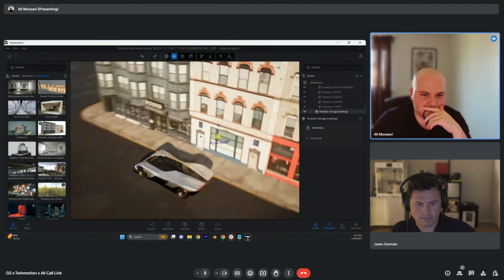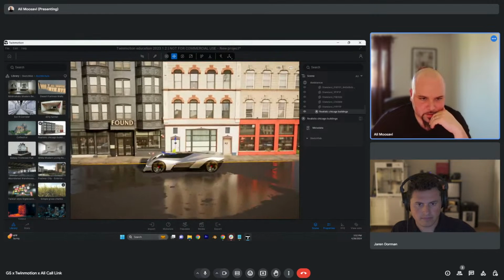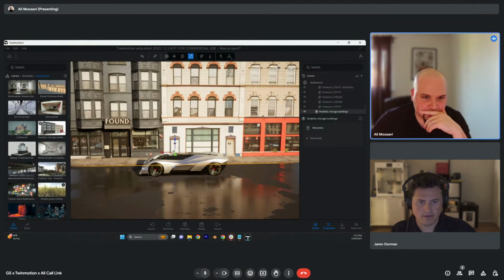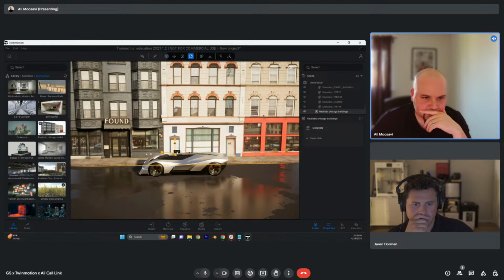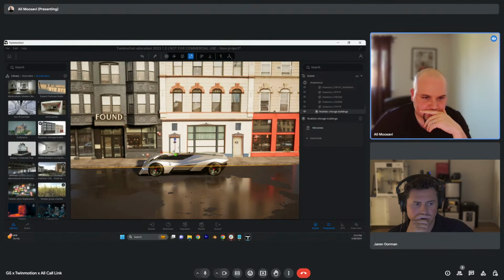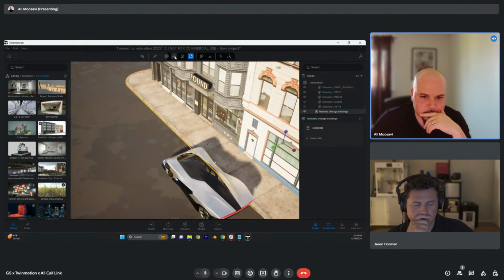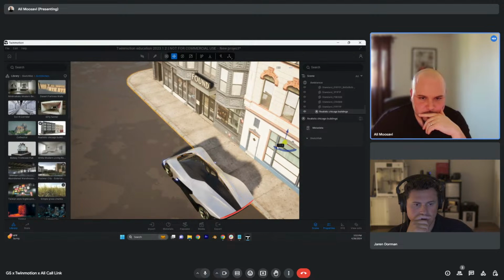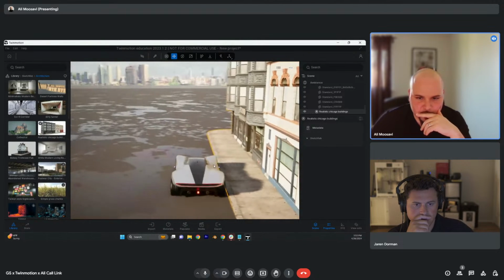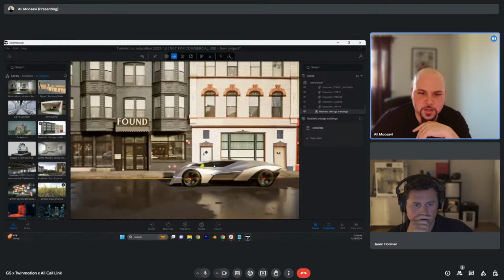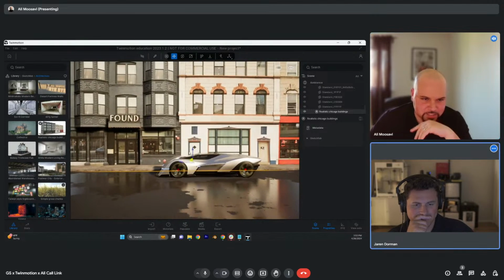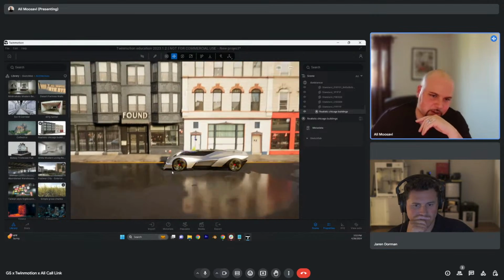I'll move this like it's parked in front. Maybe it needs to be a little bigger, I think. Yeah, for sure. And I'll scoot it back a little bit. You don't want any curb rash here.